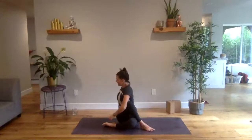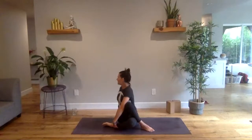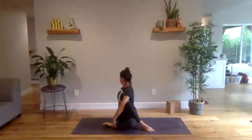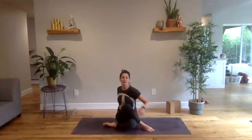Lead with your belly button. Don't force it with your eyes or head. In fact, once you've gotten into some kind of twist here, relax the neck by shaking out the head and dropping the chin maybe towards that back right shoulder. Okay, change. Let that go.